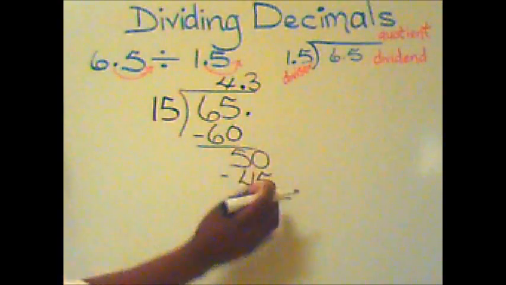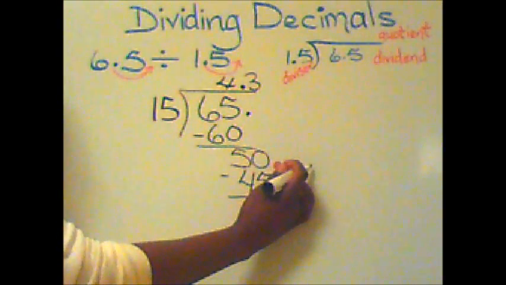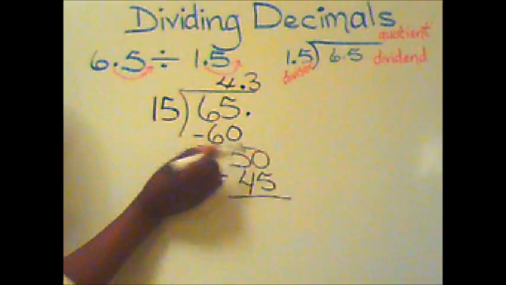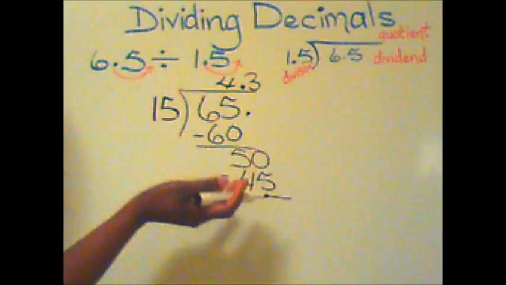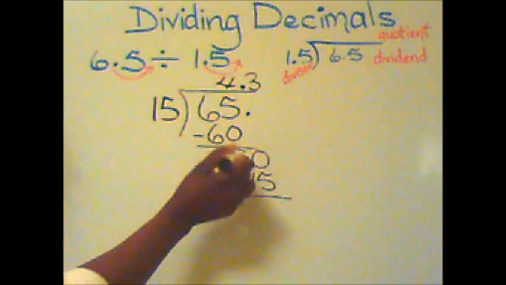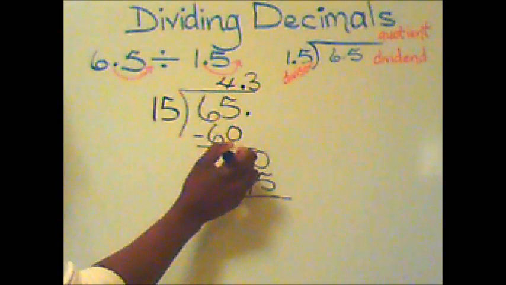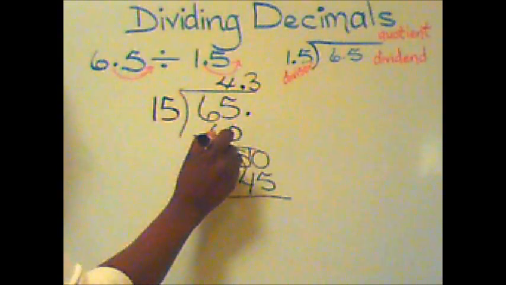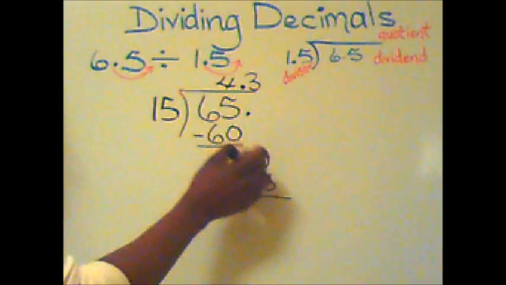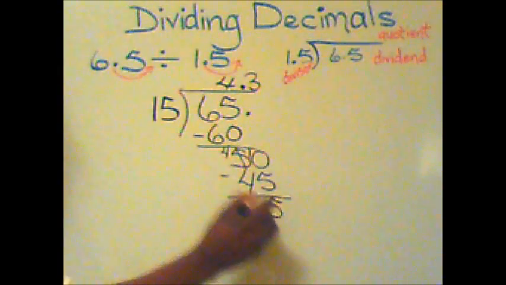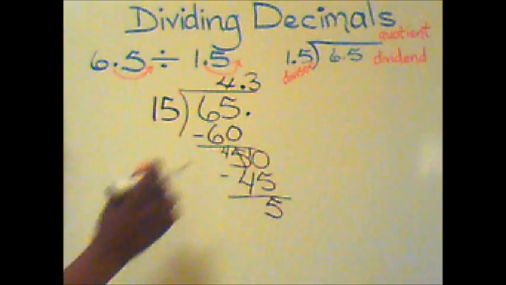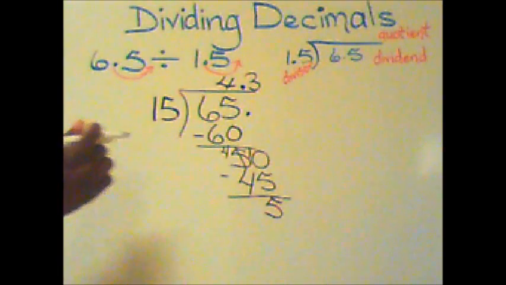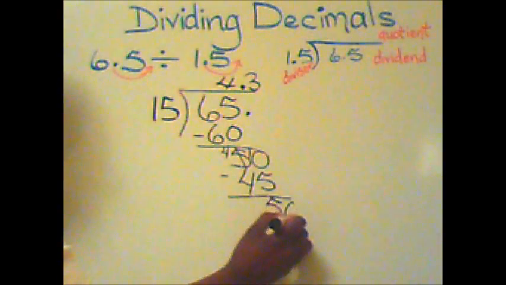I'm looking at my numbers and I notice that my 0 is less than 5, so I can't take away 5 from it. So what I have to do is borrow from my tens place. So I'm going to borrow 1. And since I took a 1 away from 5, 5 now becomes a 4. 10 minus 5 is 5. 4 minus 4 is 0, but I don't write a 0 right there. So now I need to add a 0 in front of my 5.